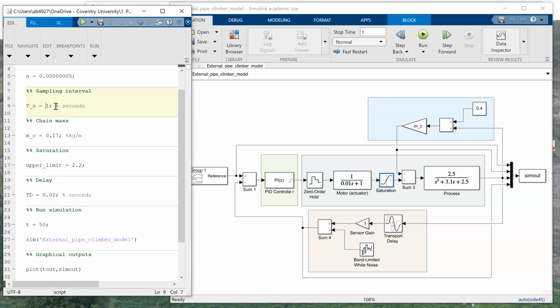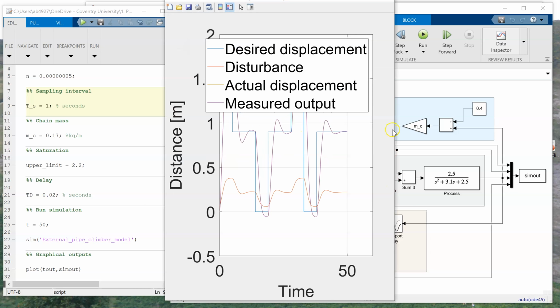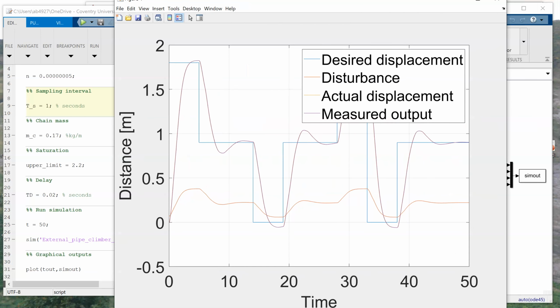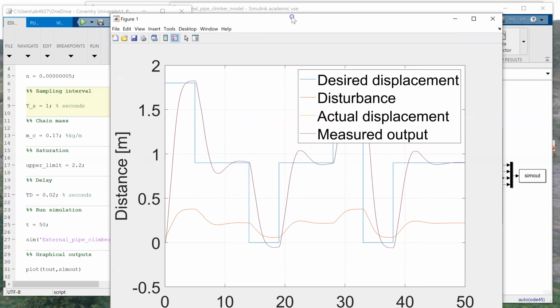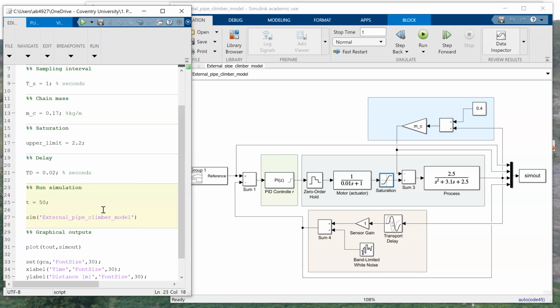And the same would go if we were to change the sample interval from 0.01 to now 1. You'll see that the system now is again not behaving desirably. We're sampling too slow. Not enough information is being provided to the controller on a regular basis, and it's likely the climber would just hit the top. It just wouldn't get desirable control.